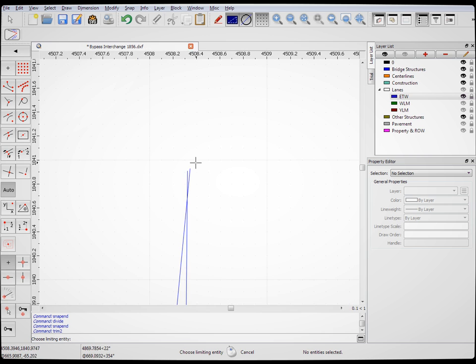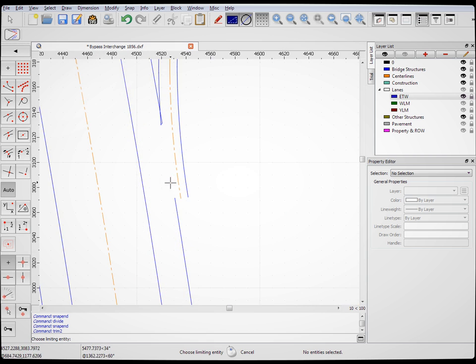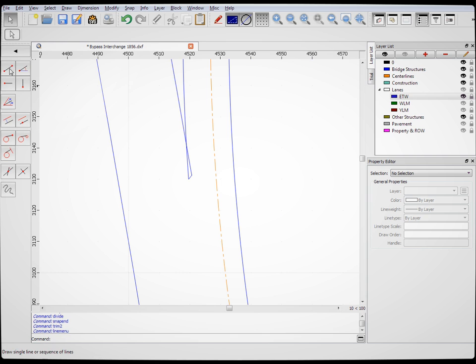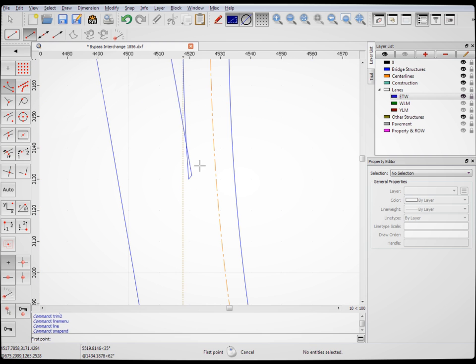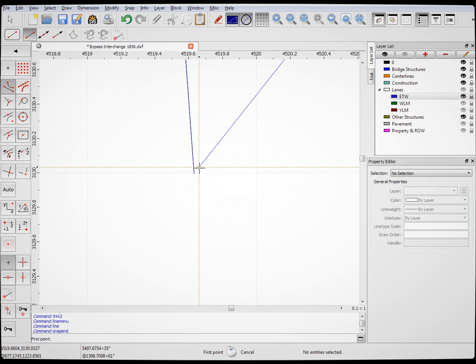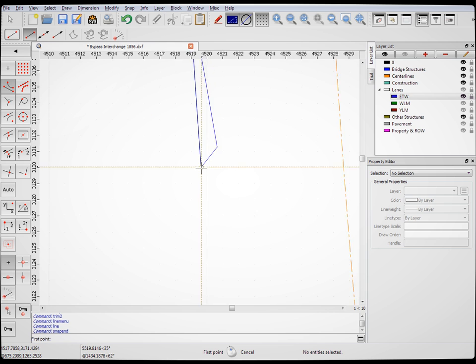That looks less wrong. Where's the actual end point? Yeah, it's here. That makes sense. Why does it draw the arc all the way over there? That's more than a foot off.